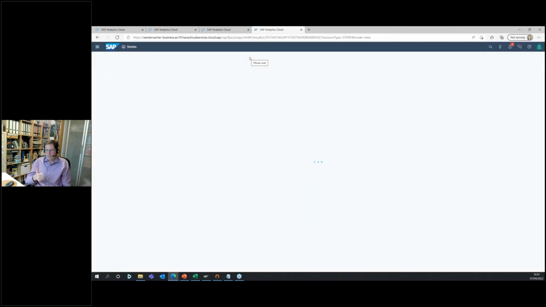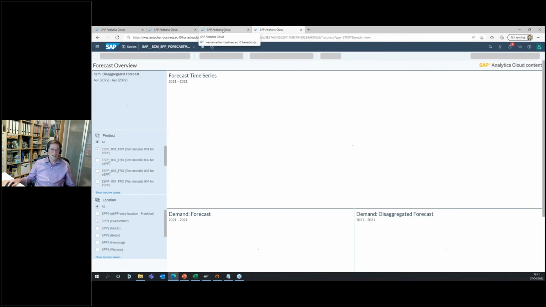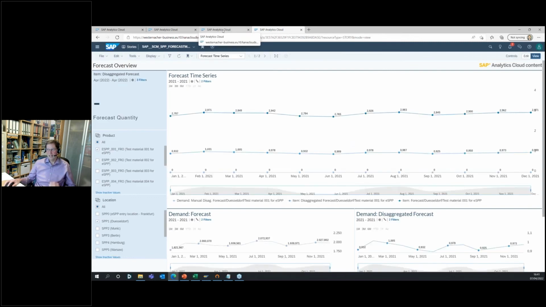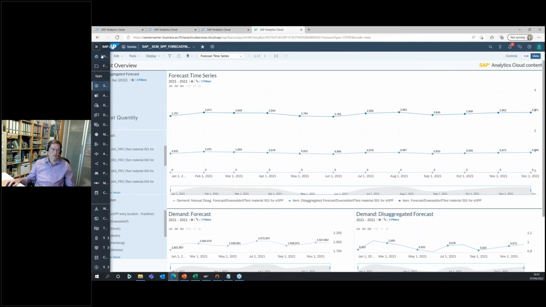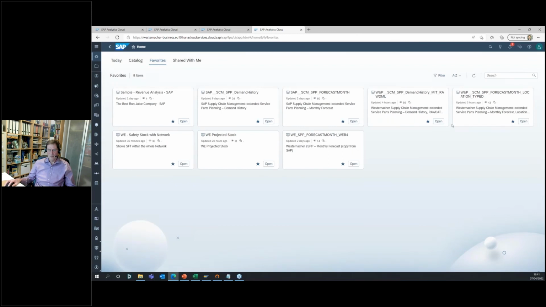You need to change the data connection, of course, because the template cannot be connected to your system already. And you need to change the data model that is behind according to your needs. And by doing that, it really comes up with nice and handy graphs.